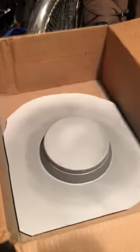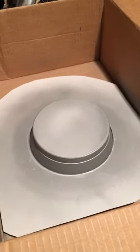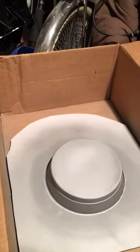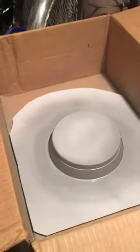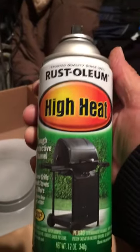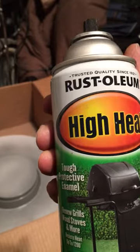You can see I've sprayed the side of it — I've already given it one coat and I'm doing them gray. Last time I did them they were black and they looked fine. This time I just want them to look silver or gray. I've got a couple of coats on there and there you have it, simple as that. I am using a high-heat paint because they're going on brakes — brakes heat up 600, 700, maybe 800 degrees.